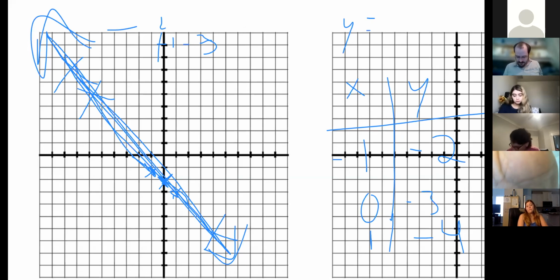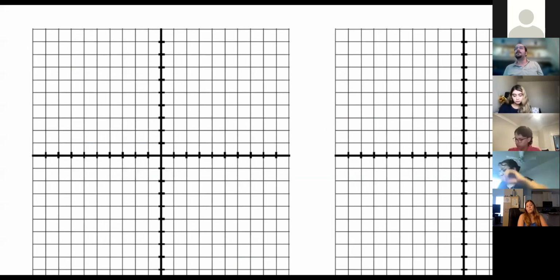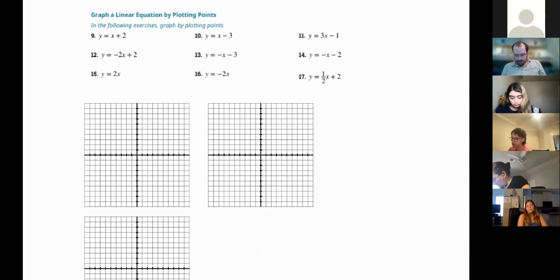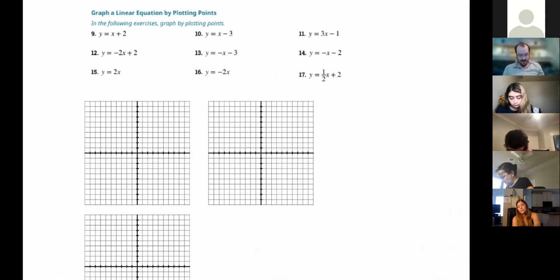And then the last one I think that we're doing. Yeah, on time. Okay. The last one we're doing is what, 17? Oh, I like this one. This is where picking your numbers a little smarter might come in, unless you really like working with fractions.